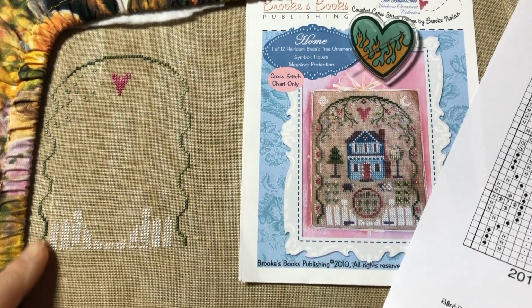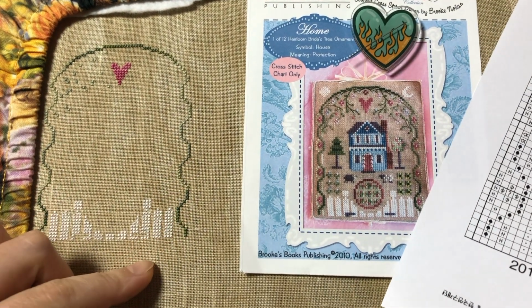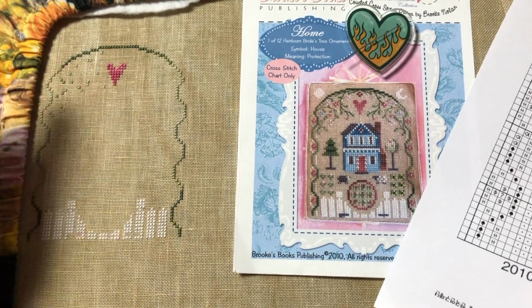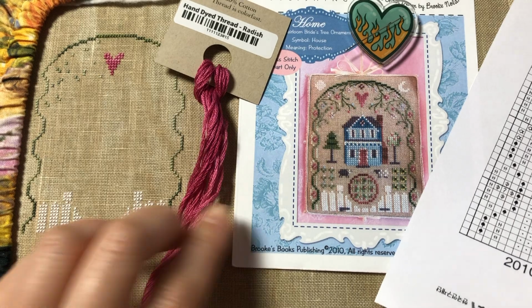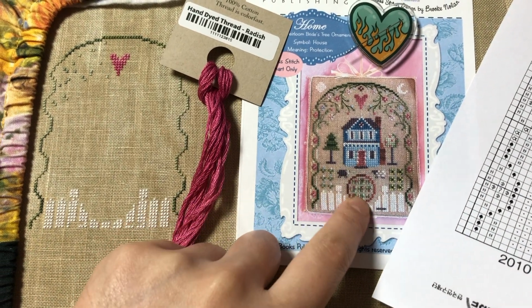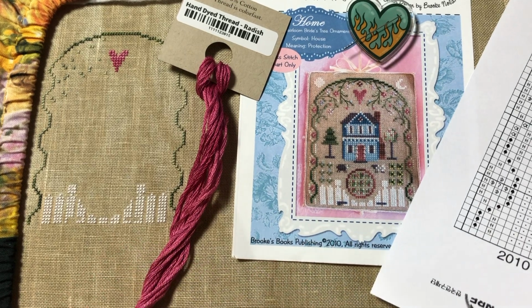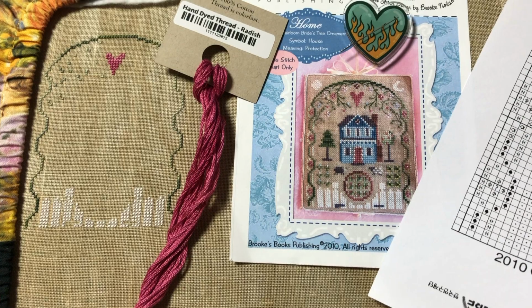So I just finished connecting the archway, and it was a really nice feeling when it matched up. It's like when you're stitching a border and it feels really good when it matches, like a puzzle piece. And then I did the heart in the middle, and this is the color that I'm using. And I was about to stitch this middle garden thing, and it's in a different shade of like dark burgundy color. So I pulled out my original choice for the chimney.